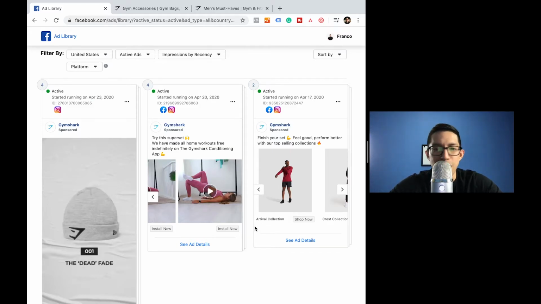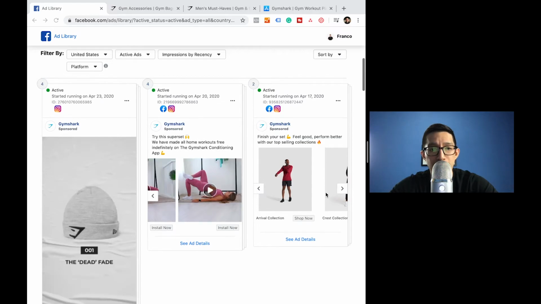In general, for example, I don't like to take people to a home page for any type of ad because they might be too, I would say, too broad. There are too many things going on on the homepage. You have many different categories that might be mixed. So maybe you want to take them to a collection, or maybe you want to take them to a product page. That way they can surf and then you can retarget them later with images of the product that they had in their cart. We saw a lot of the pages that these ads are directing to have to do with the collections of the particular products or the product pages themselves, right?